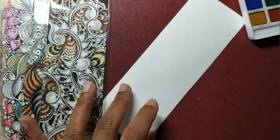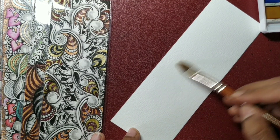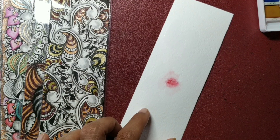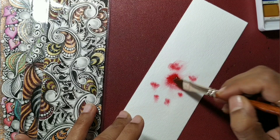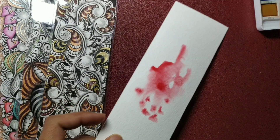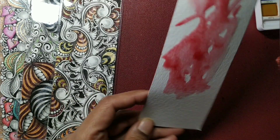Let's get started with today's session. What I am going to do is create a nice background with my watercolor panel. You can also use watercolor pencils — whatever you are comfortable with — just creating a kind of a background. I have just added some water on my bookmark and then I am just going to pour some color here and spread it whichever way it wants to go, not thinking much about where or what.